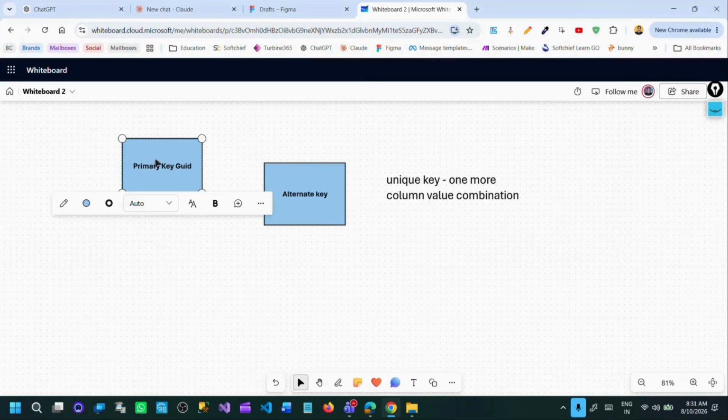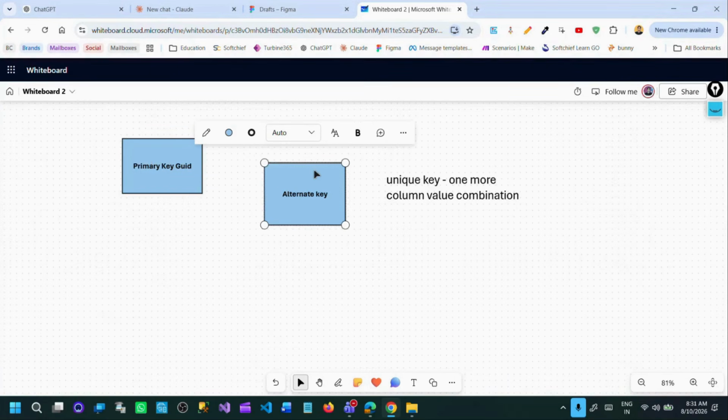Can you identify a record uniquely without a primary key? The answer is the alternate key. How do you define an alternate key? I create an alternate key combining multiple column values to make it unique.